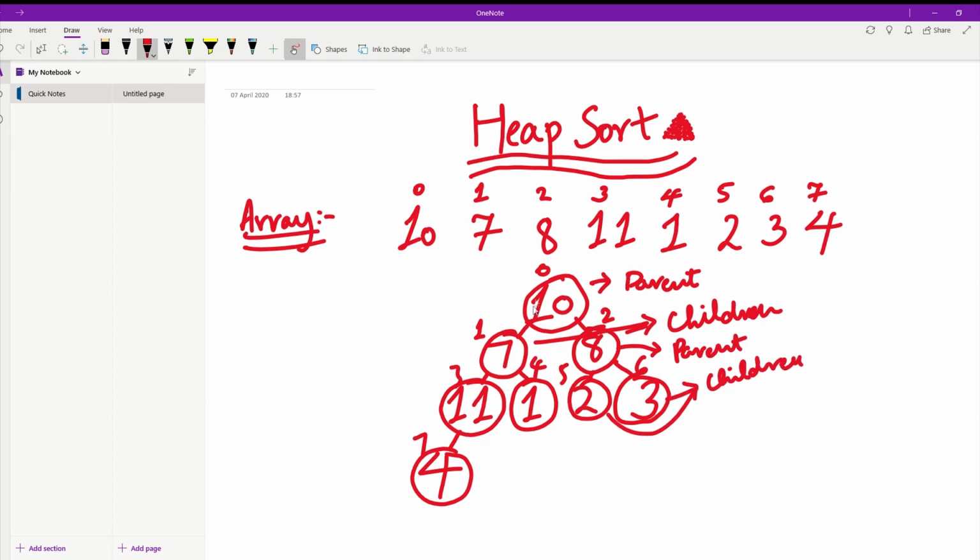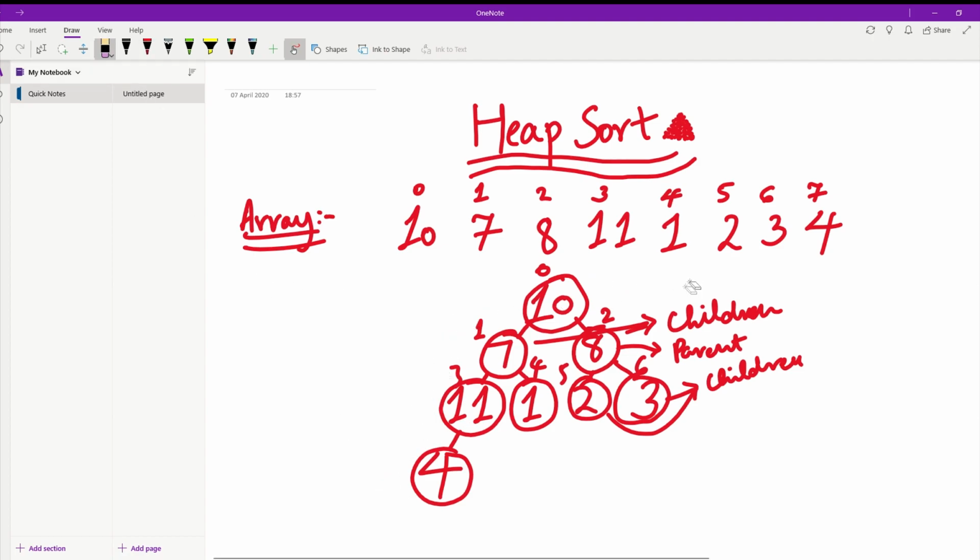In this way, even 7 is a parent node, and 11 and 1 are 7's child nodes. In the end, we have only 4, and 4 is not a parent node. It is only related to 11, which is the parent node of 4. So this is how the complete binary tree looks.